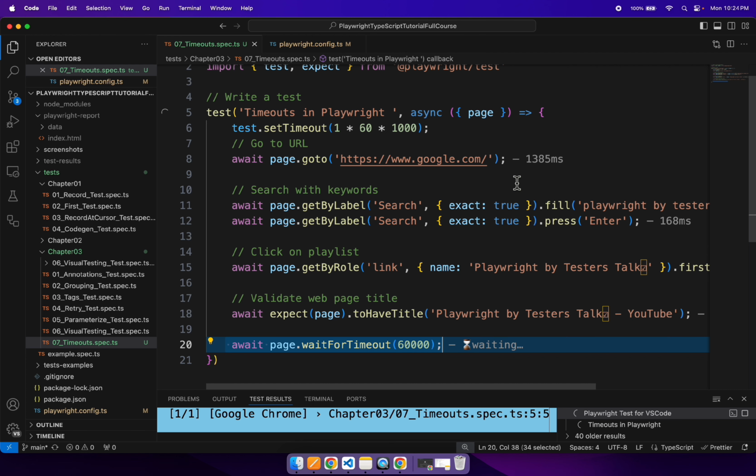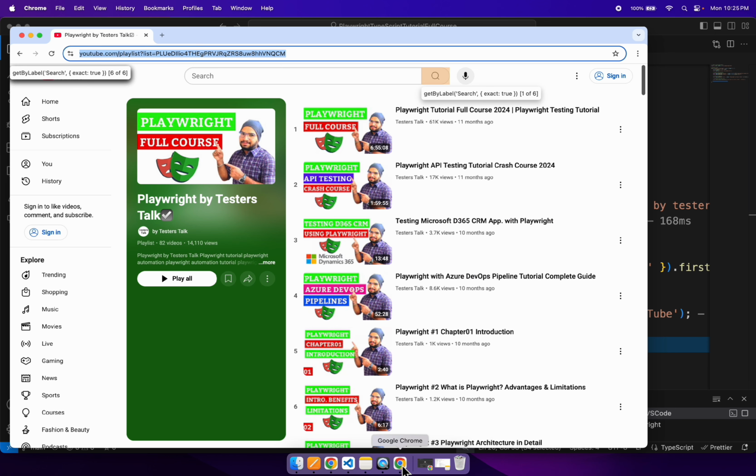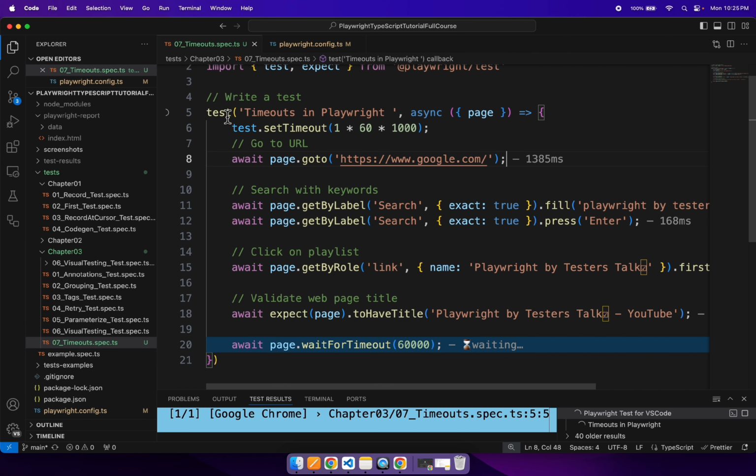So let's wait for a couple of seconds and it is going to throw us the test timeout error. Currently it is waiting for 60 seconds, and the total execution time required for this test is more than the 60 seconds.